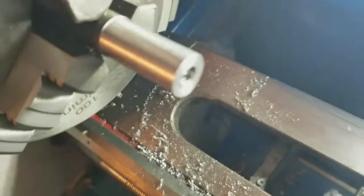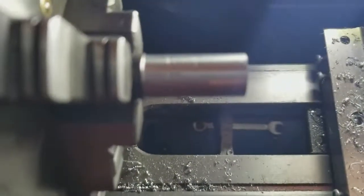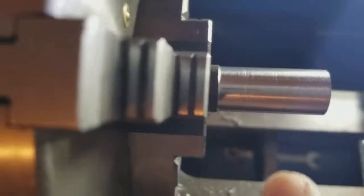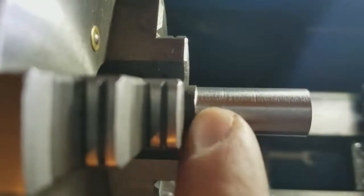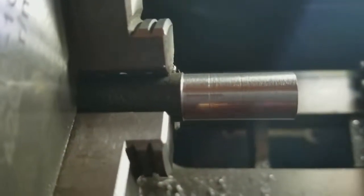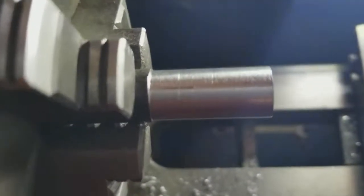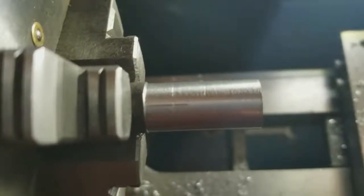Alright, I went ahead and tapped the hole, 1/4 inch by 20, and I marked where I'm gonna drill. What I did is I used the carbide insert, scribed a line this way on both sides, this way. Then I turned it on and scribed a line this way. So now in order to drill, I'm gonna go ahead and drill this hole out, and I'll be right back.